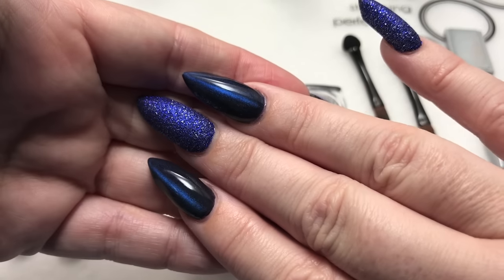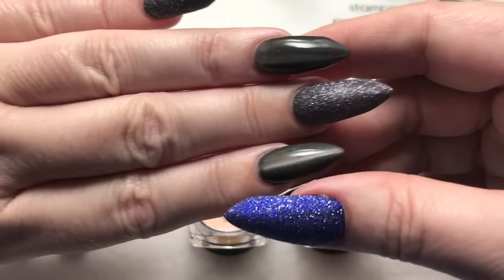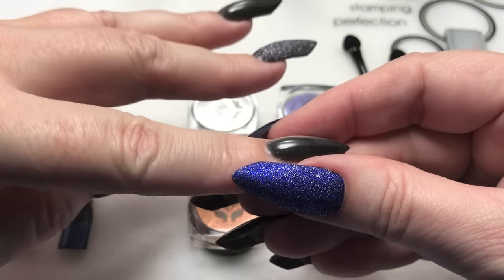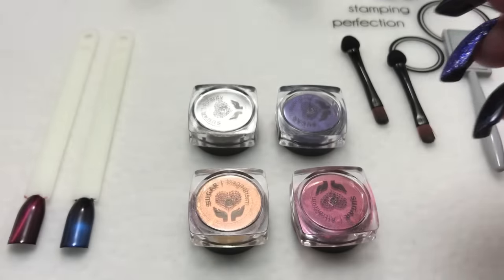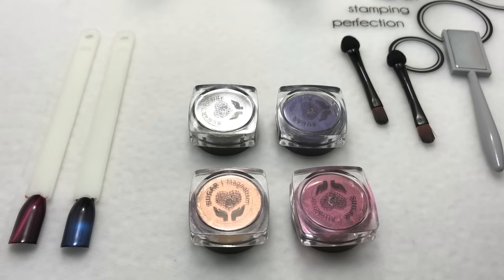So for the purposes of this demo, to show you at their best, I'm going to go ahead and show them over black. We'll get our samples together here, and I'll show you how to mix them, and we'll get started with the demo in just a moment.